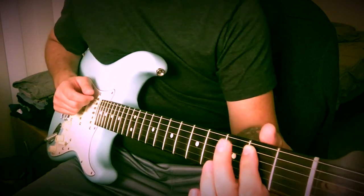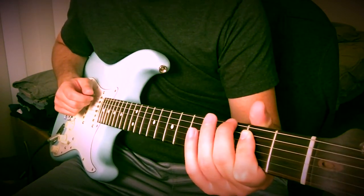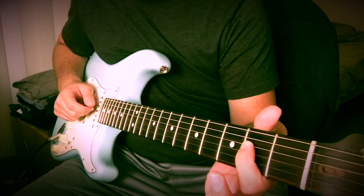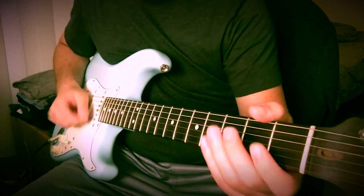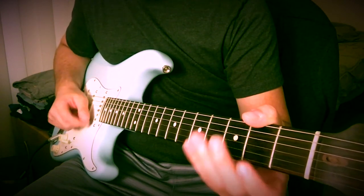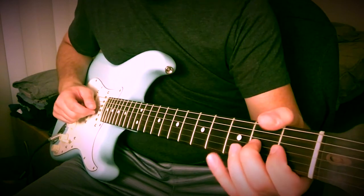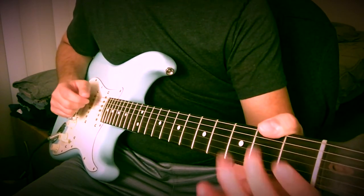and then you do two down strums, and then I hit the third fret on the low E, and then the D on the second fret. And then you do a down strum, up strum on the high E and the B, and then the same riff on that second fret.